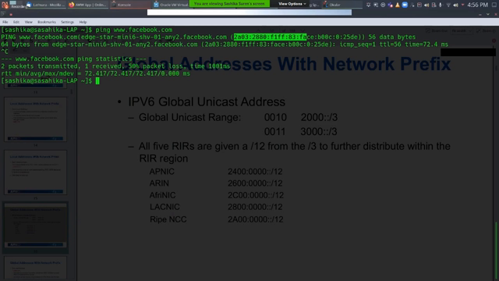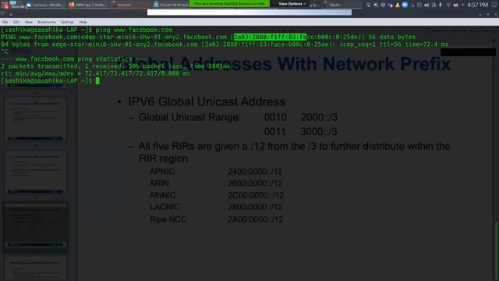That means if you try to reach, for example, Facebook, which is also configured with both IPv4 and IPv6.